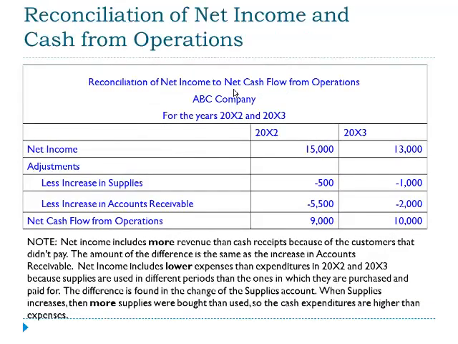Now, both types of information are useful. Let's take a look at how they relate to each other specifically. So we had in 2002 accrual-based income of $15,000, but only cash flows from operation of $9,000. And here's the exact numbers that represented that difference. The increase in supplies used cash but didn't affect income, and because we have $5,500 owed to us by customers, that decreased our cash flows over our net income.